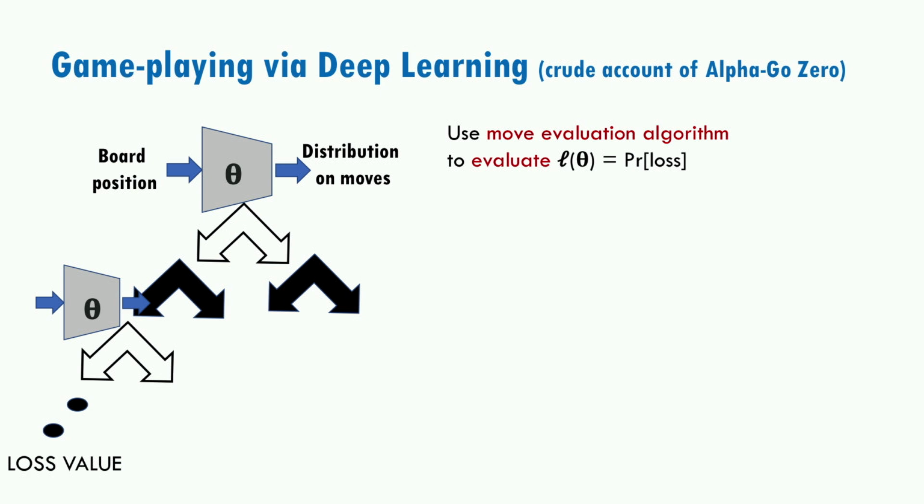Yeah. So of course, I'm suppressing the detail that this loss evaluation algorithm also uses deep learning. So you also improve in the actual method. You improve both the loss evaluation algorithm and the next move algorithm using the same kind of training. Okay, but abstracting that away, once you have a loss evaluation algorithm, you have this loss function, and now you can use gradient descent to train this.